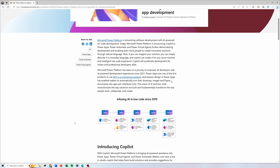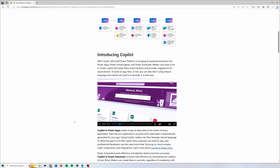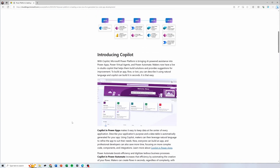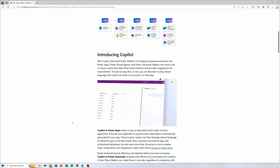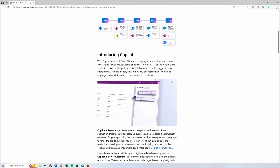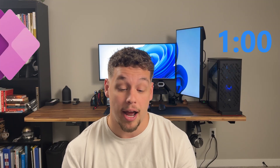After improving productivity, secondly, it's going to reduce your IT costs by providing an IT virtual assistant that's going to be able to help your business avoid costly mistakes and downtime. For citizen developers, CoPilot is coming to Power Apps, Power Automate, and Power Virtual Agents, where you're going to be able to describe in natural language what you need built, and it's going to build that, and then you're able to update it as necessary. This is going to save an immense amount of time on the back end in developing your apps for your business.